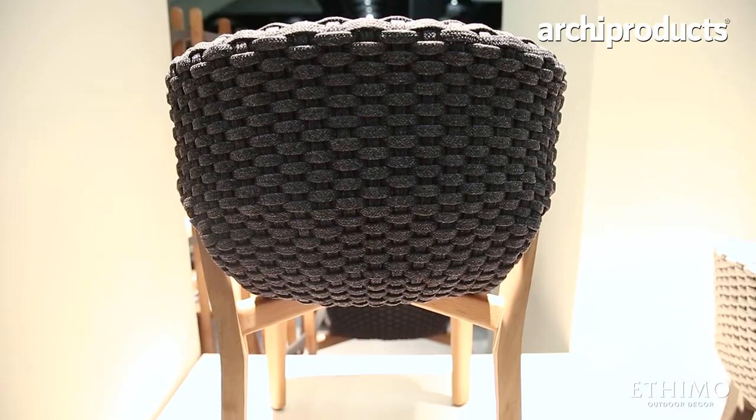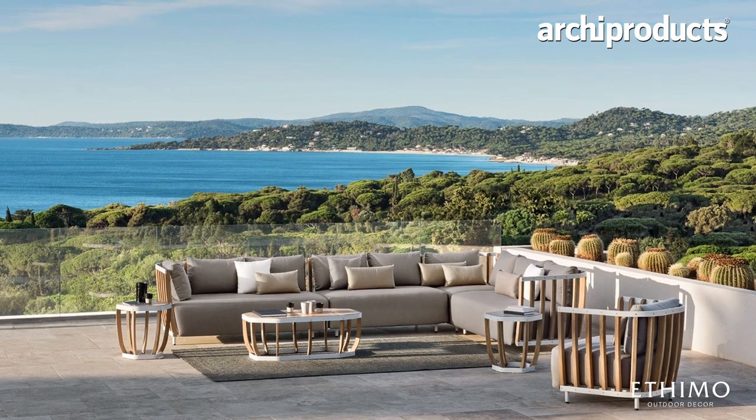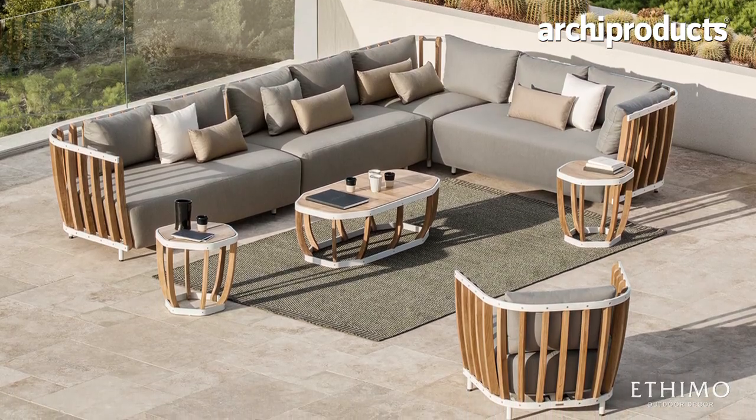You can work everywhere in this world, in different places, in the winter, in the summer. For me, I go back next week to California because my wife is American. The dream for me is to work on the beach and use a simple table like that — it's possible for me to work in this place. There is no limit between office and contract. You see this fair now — a lot of companies, outdoor, indoor, propose some solutions to work.